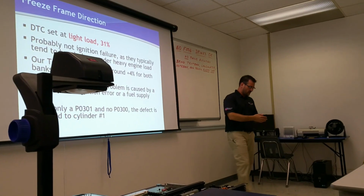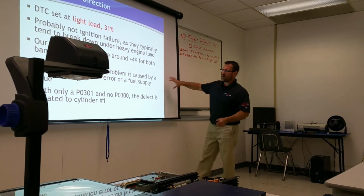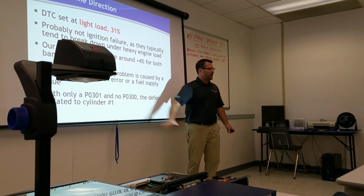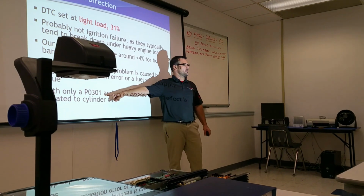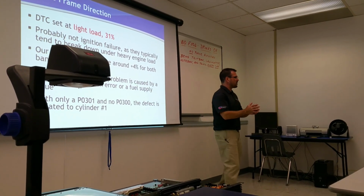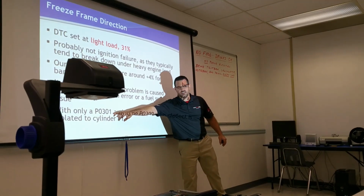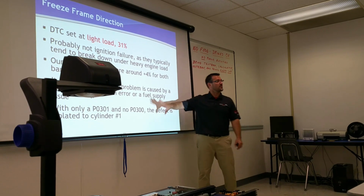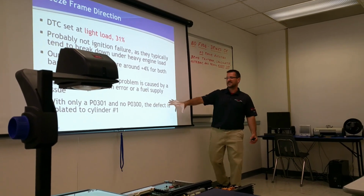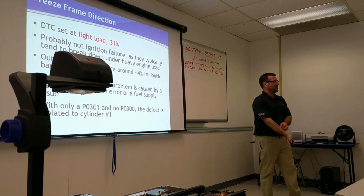Base fuel calculation or an injector misfire or anything like that. And we don't consider it to be a global problem, whatever it is, because it's only one cylinder. Does that make sense? So if it was something having to do with a mass airflow sensor, wouldn't you expect that to affect all the cylinders? This says it's cylinder number 1 that's misfiring. Assuming our scan tool is right. Can scan tools make mistakes? Yes. Yeah, they can.